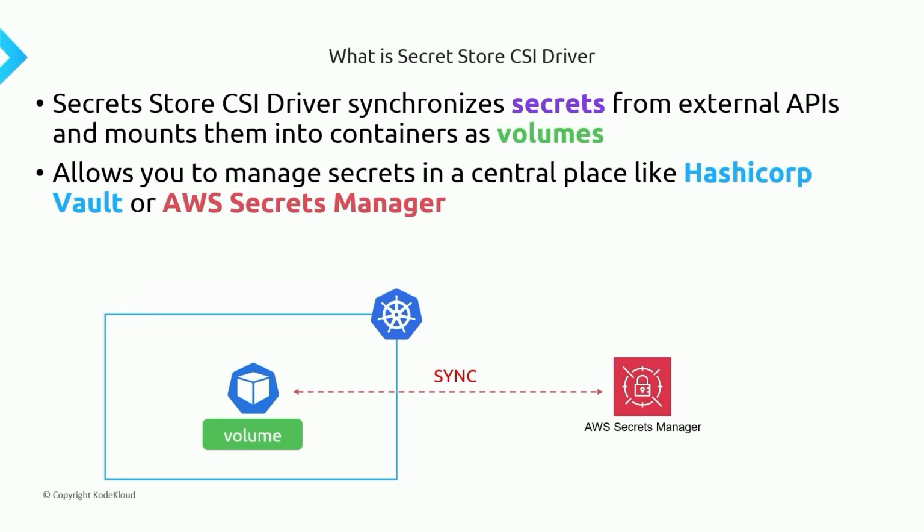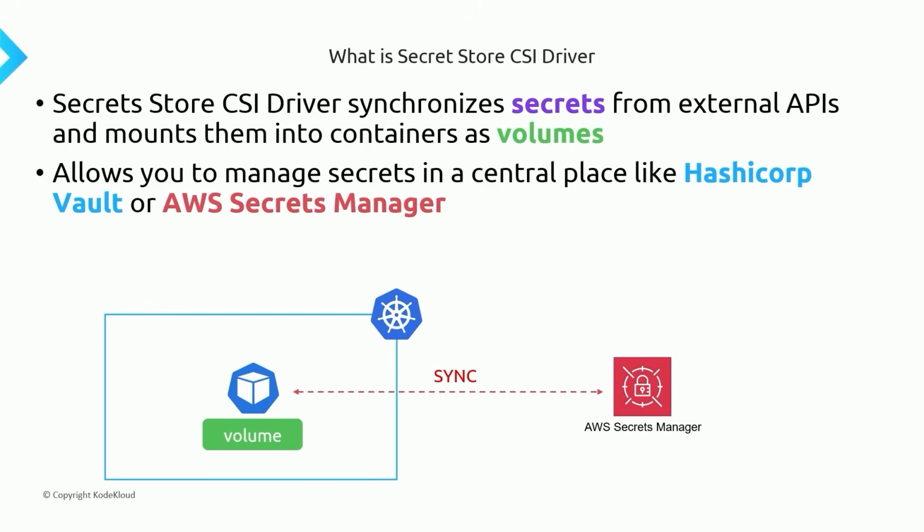And so once again, one of the main benefits of this is that we get to use one of those central secret stores. We get to manage all of our secrets in a central place like HashiCorp Vault or AWS Secrets Manager so that we don't have secrets scattered all over the place. We have one place to manage all of our secrets, and then our Kubernetes clusters or any other platform or tool that we use can just pull those secrets dynamically.